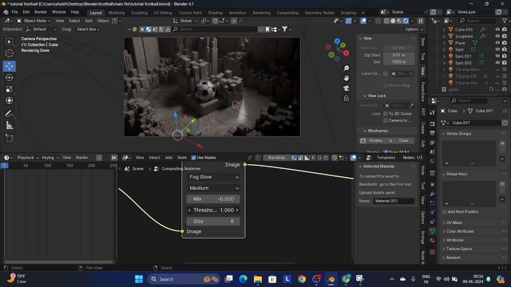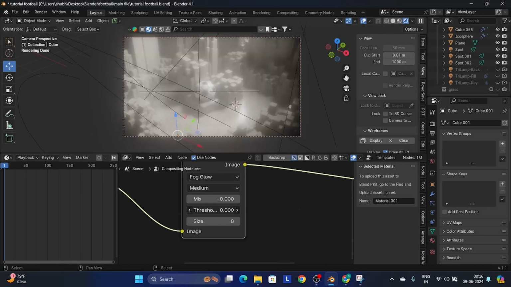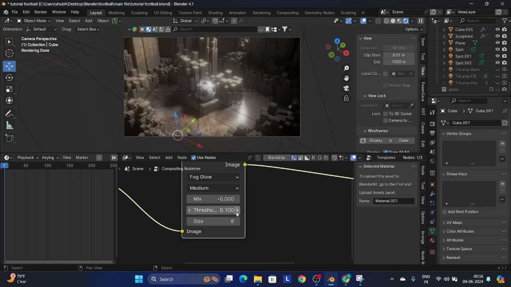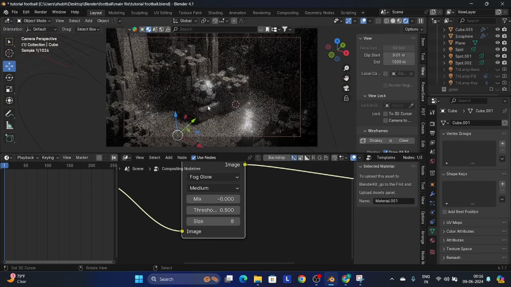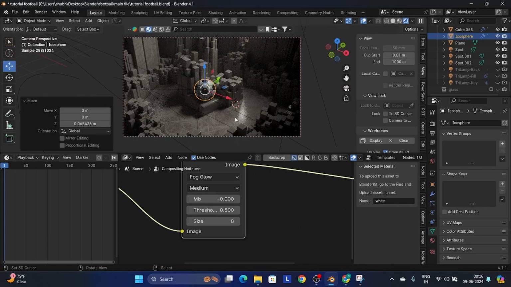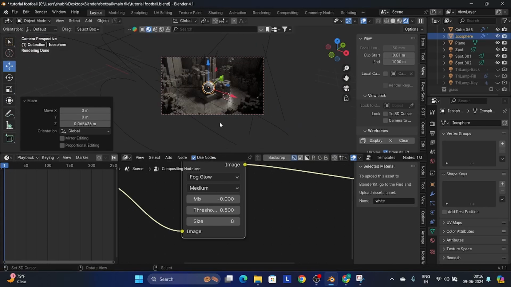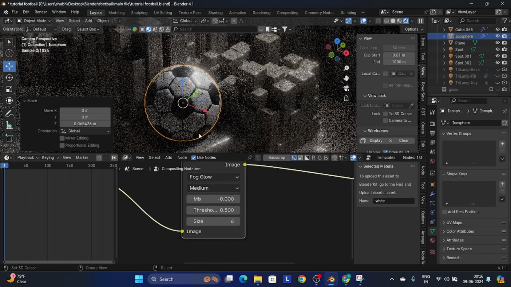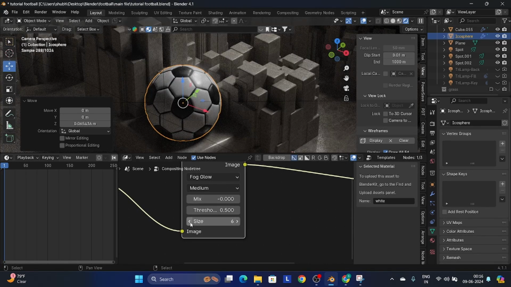Medium threshold. The lesser the threshold, the more the glow. So I think it's much better at something like 5. Looks good. And this size you can decrease or increase, as you can see.